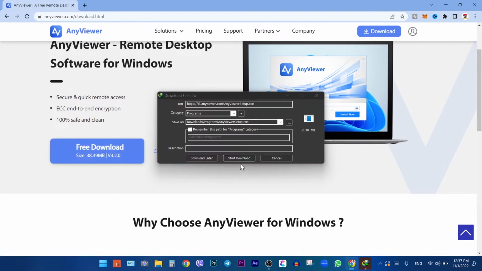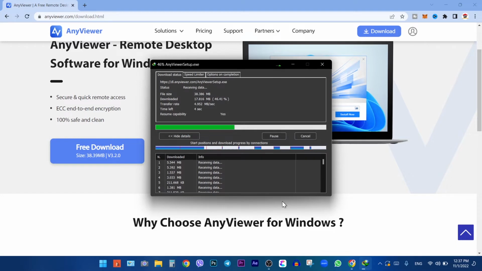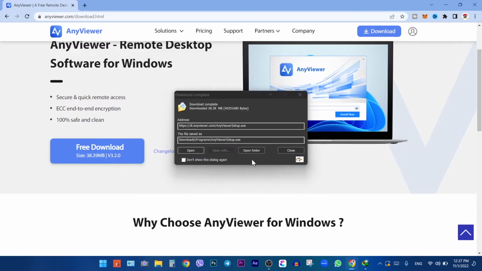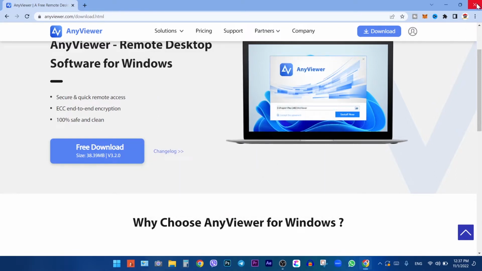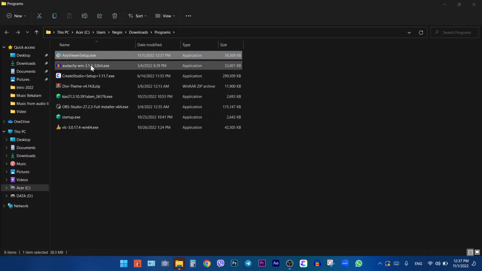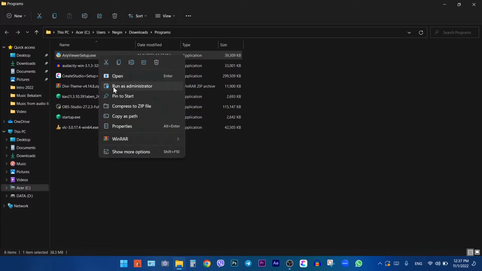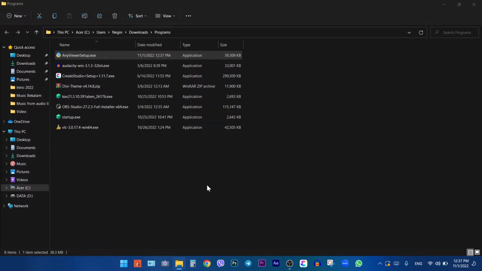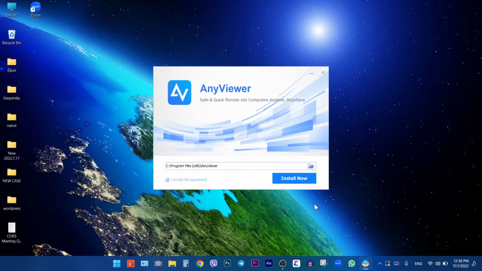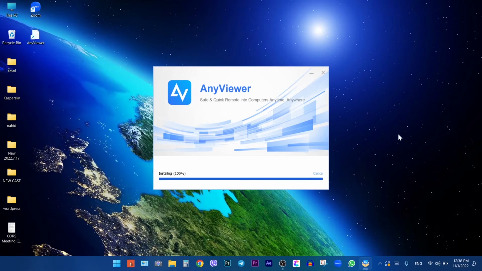Download and install the software. Tap on the Enjoy Now button.